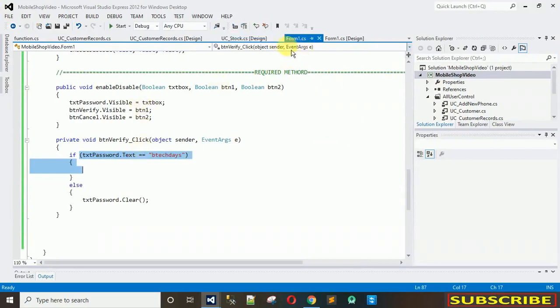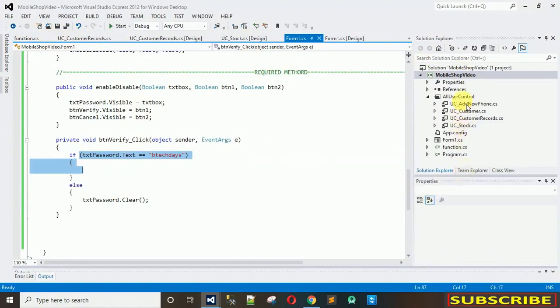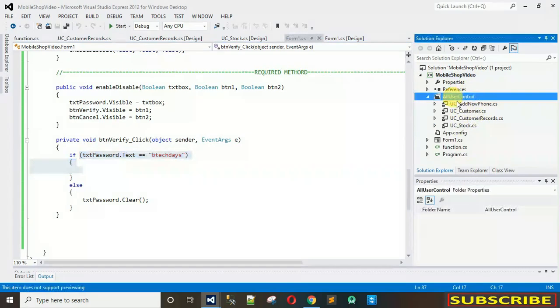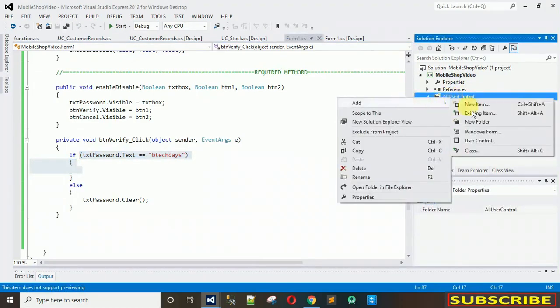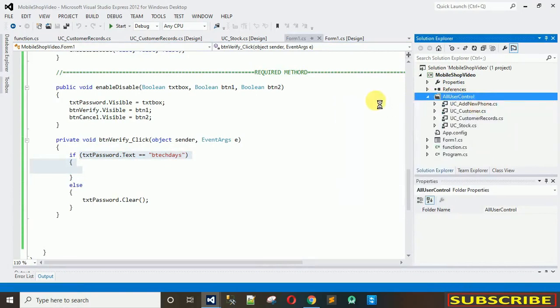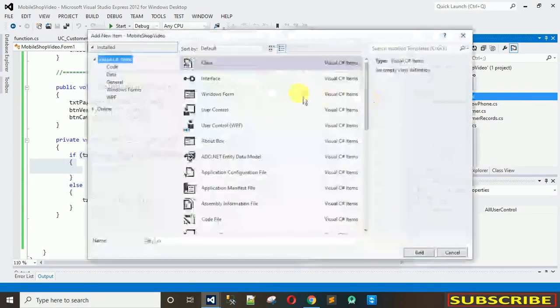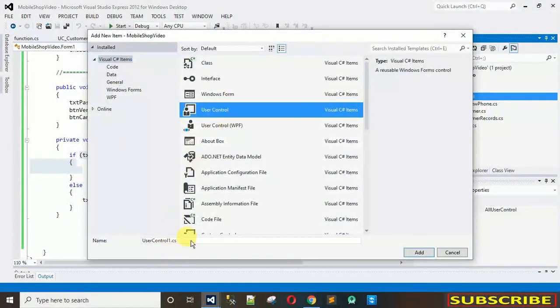So let me move back over here. And here what we have to do is we have to add one user control. Let me do that. We just click on this user control, right click on this, click on add new item, and after this you have to select the user control.